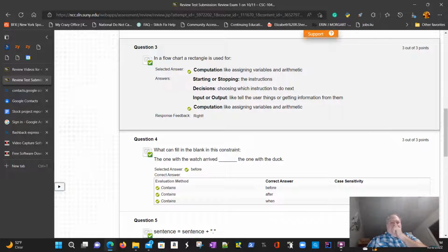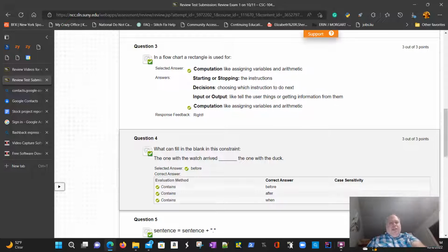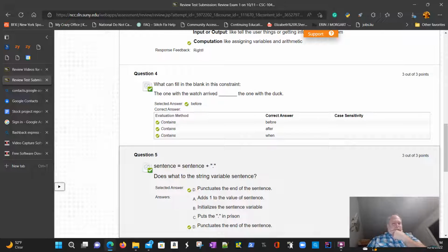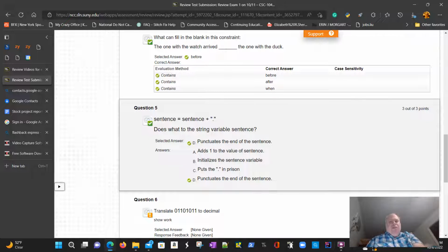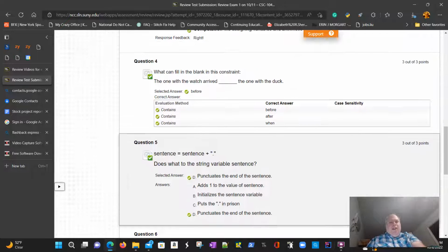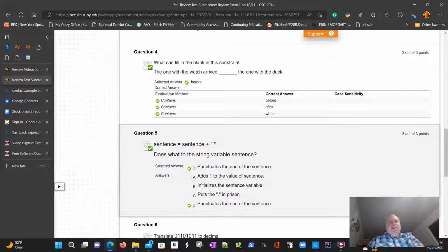You got that one right. Computation. And this shows you some of the possible answers you could have given: before, after, when. All of those limit the time relationship, the constraints on the time. And finally, punctuates the end of the sentence. You see, all of those are correct.